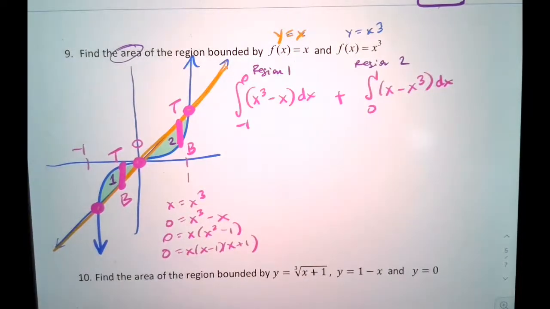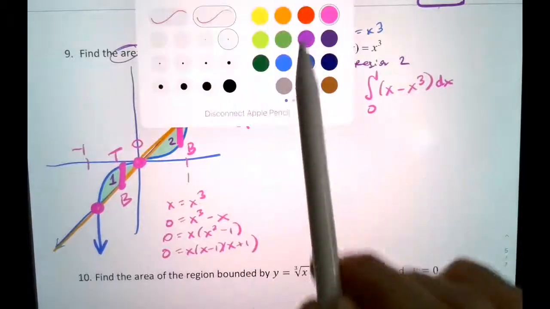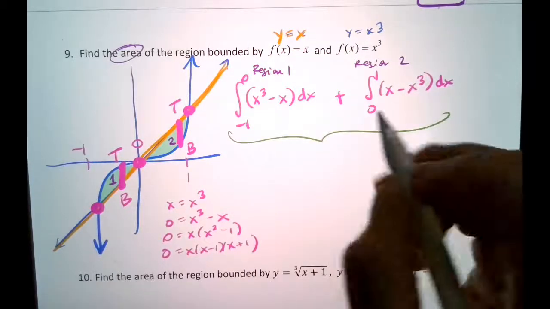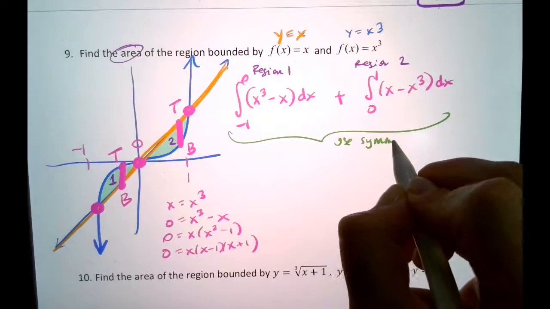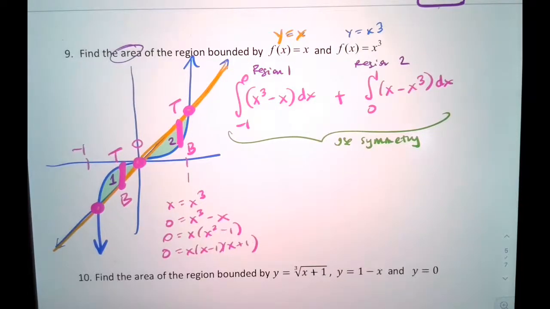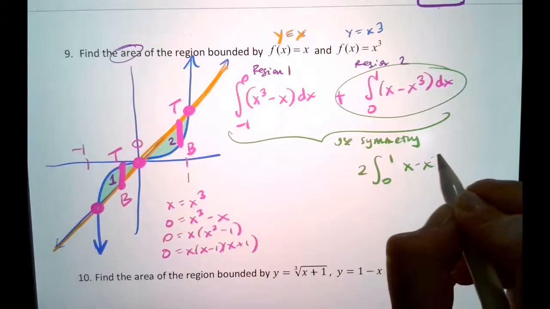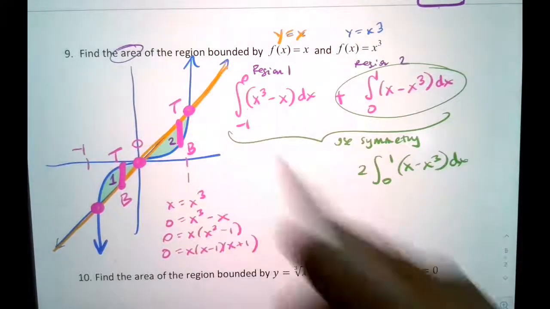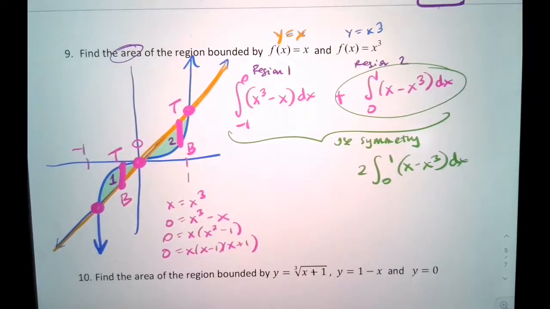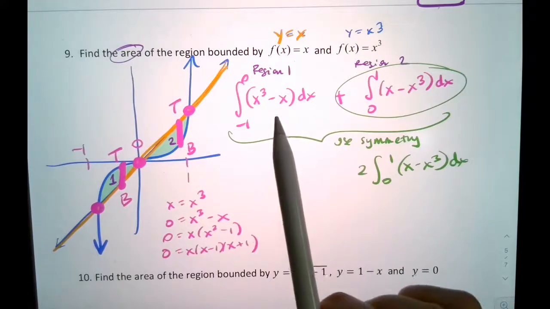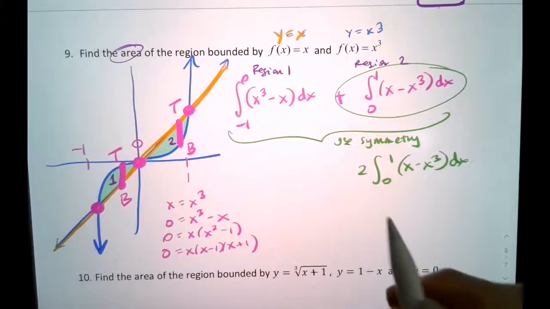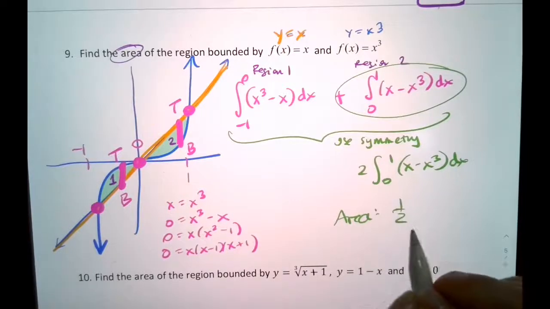And you could crunch the numbers on each of these. What you can also do, and you'll probably see the textbook do this, is use symmetry, because the areas of these two regions are the same. This is a symmetric situation. So you could just take one of your integrals and double it. Let me just do that and double my final answer. That's possible. And again, you can crunch the numbers using symmetry, or you can do them separately. However you slice it, you should end up with an area of 1/2.